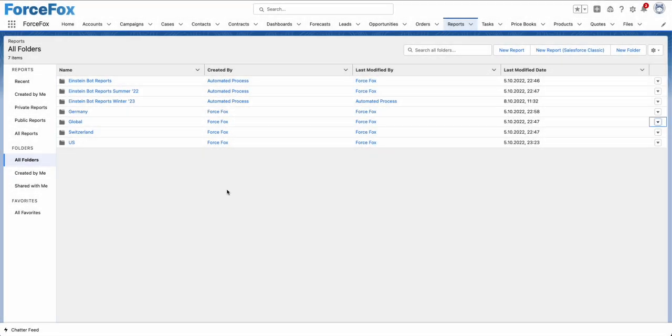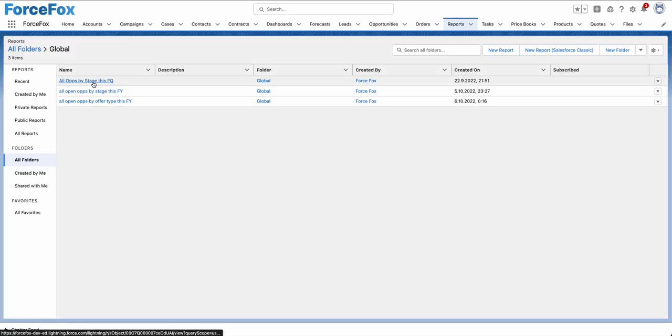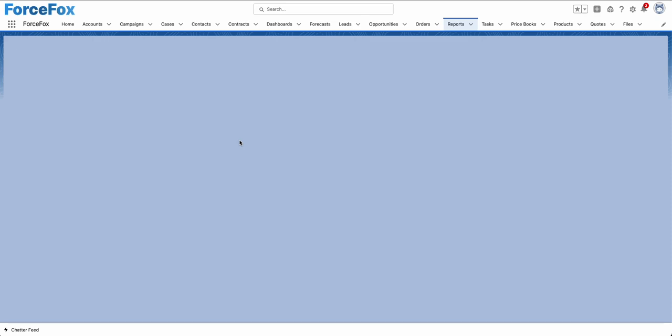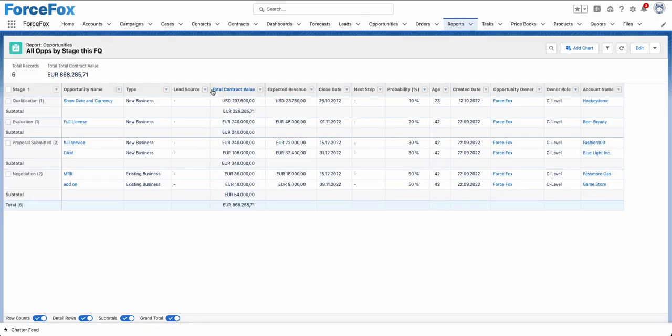But what you have to keep in mind here is that this folder with these reports is shared with our user. And we have, for example, here a report called All Ops by Stage this fiscal quarter. The problem is we have a private sharing model.